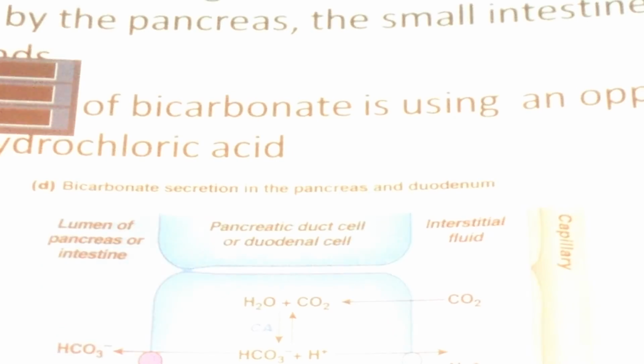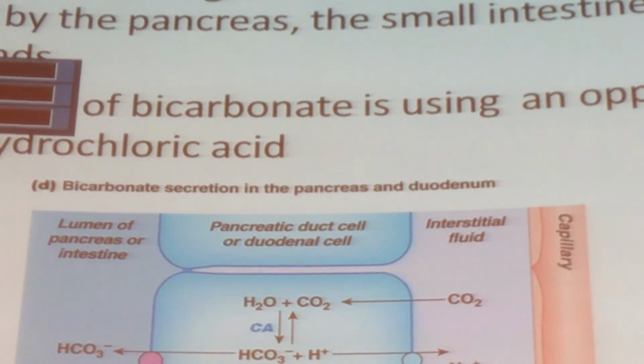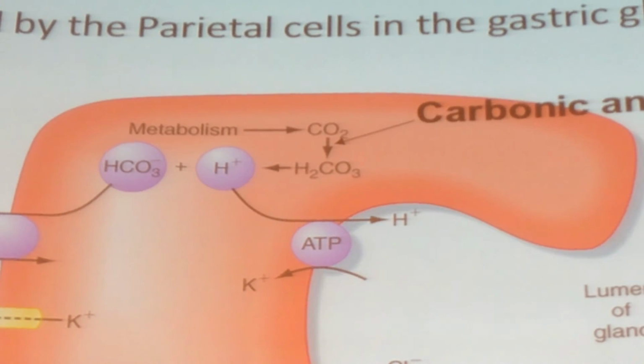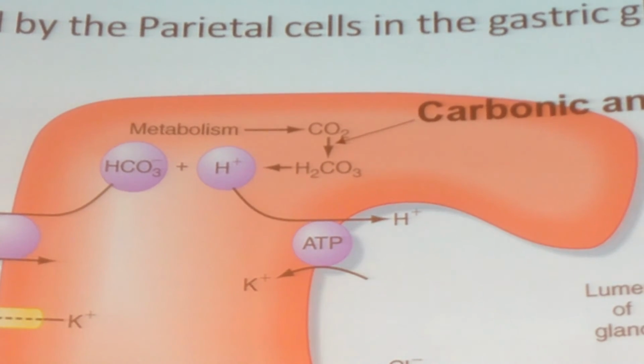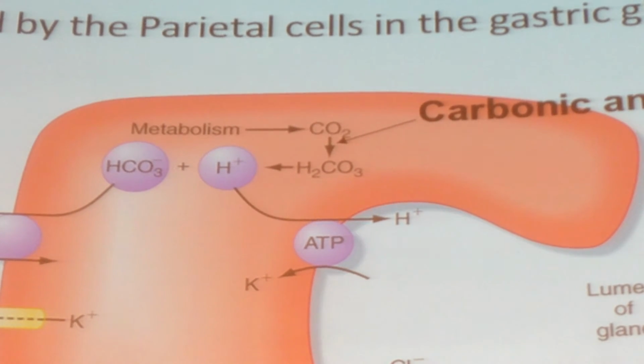I want to show this one as well. So what we had before is that you see the carbonic anhydrase is very important for these type of cells. And you see the ethylene type, which is a phenomenon you see due to the generation of the hydrogen ions. Any questions?